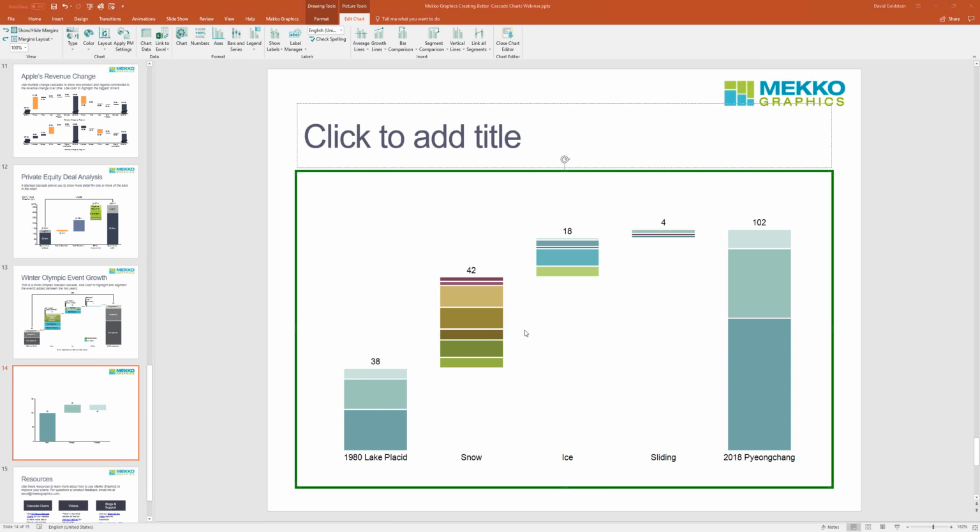And then from here, I want to show my labels. I want to show all labels, and I want to show values and names there.